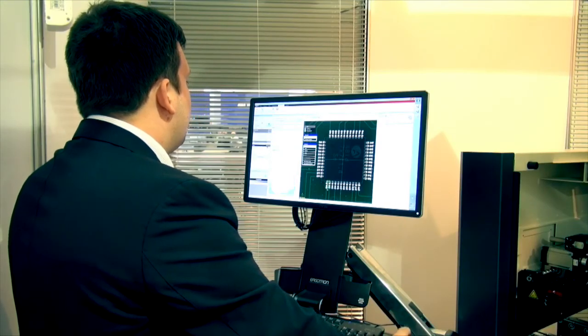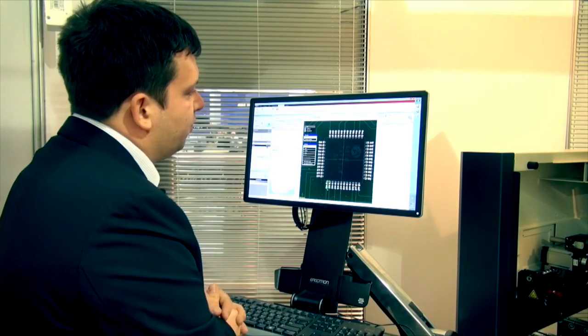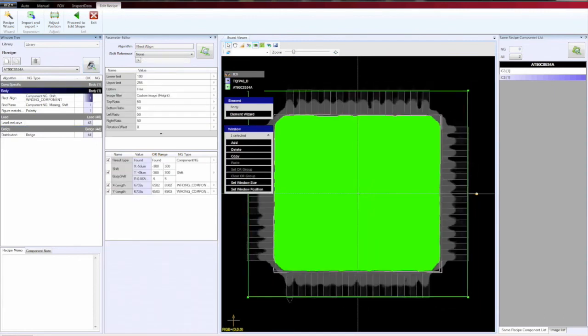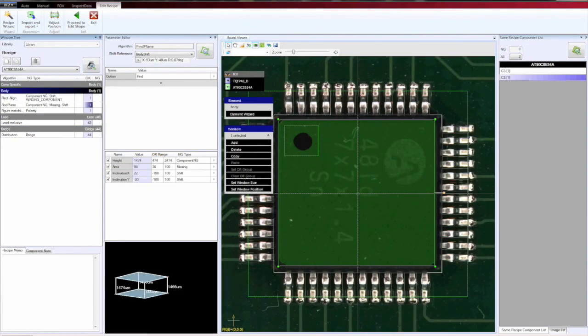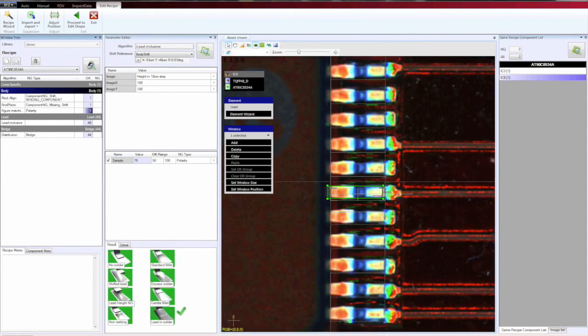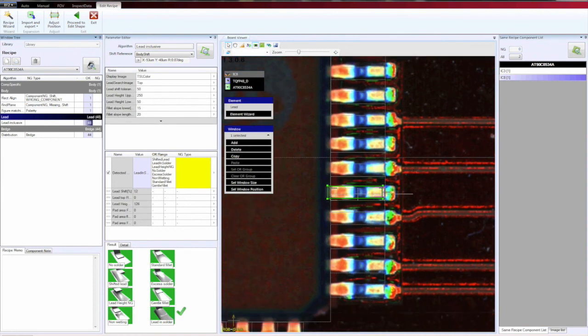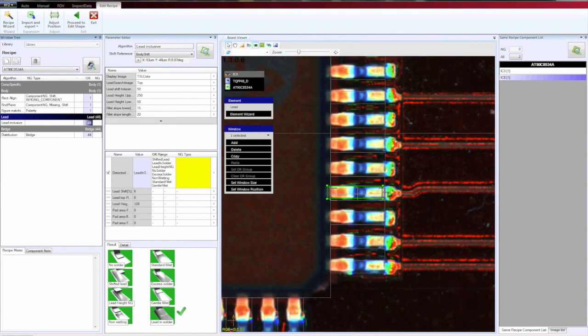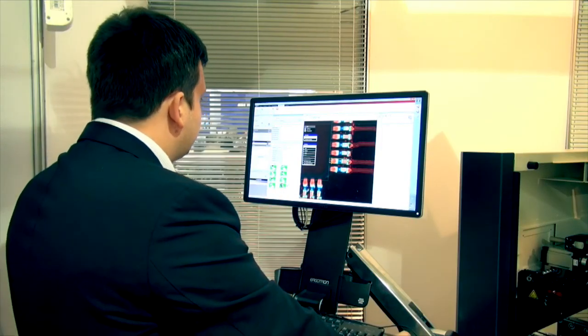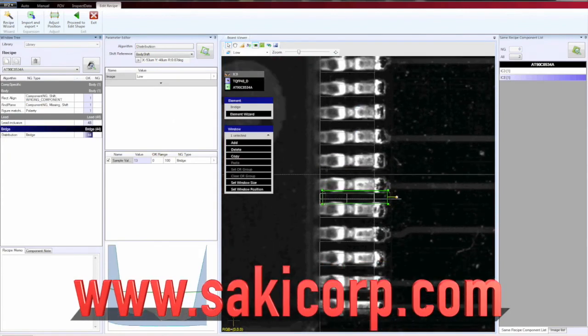So we finalized all of the steps to prepare the library for QFP48, and we covered the position, the average height and inclination of the package, and the polarity. At the same time, we have the inspection of the leads, including the height measurement. And this algorithm tries to classify the joint and the lead in one of those categories. Finally, the bridging inspection.